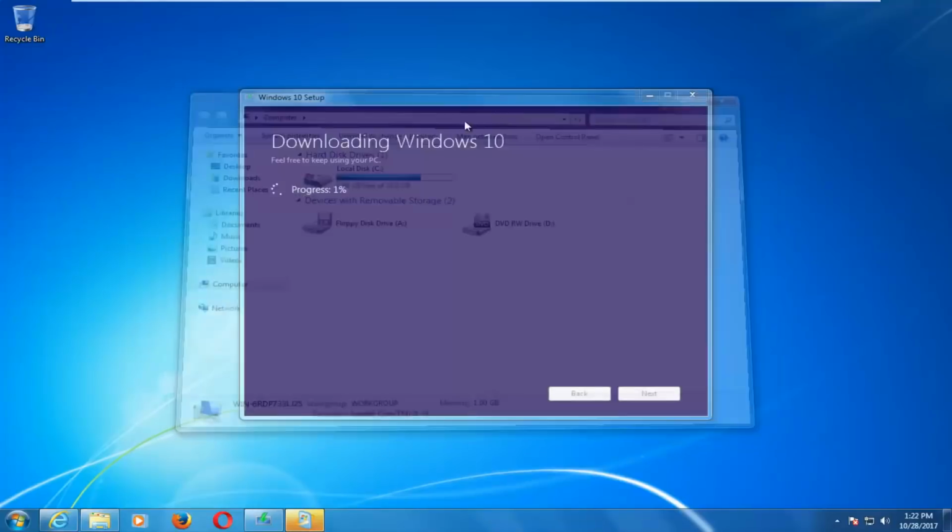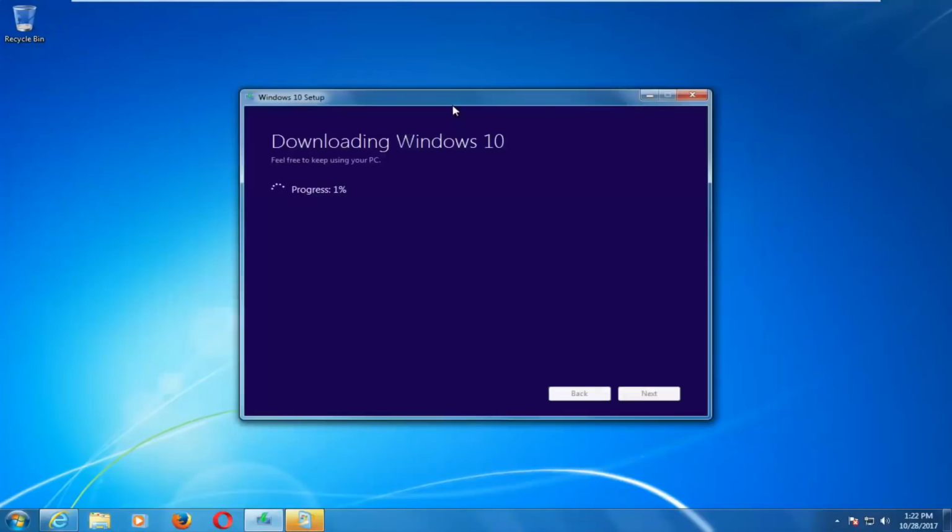So, like I said, this does take a while to run. It will download to the desktop where I saved it to, and then I'm going to load it onto a DVD. I'm going to boot the computer from it, and then we're going to conclude this part of this tutorial, and then we're going to move on to the actual installation of Windows 10. So stick around, and I will be right back.